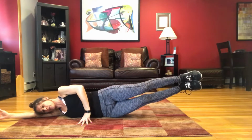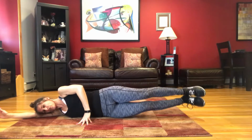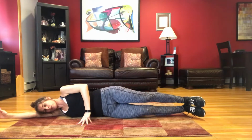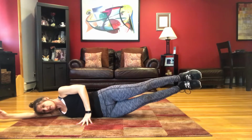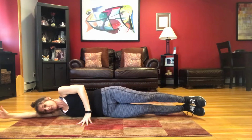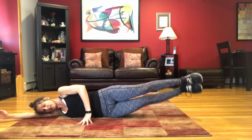Remember to really, really keep that core engaged, so pulling that navel in towards the spine. The stronger and tighter that core can be engaged, the more that you'll be balanced in this position, and you'll be able to get those legs up a little bit stronger, a little bit higher. Lift and hold. Good, get that last one in.